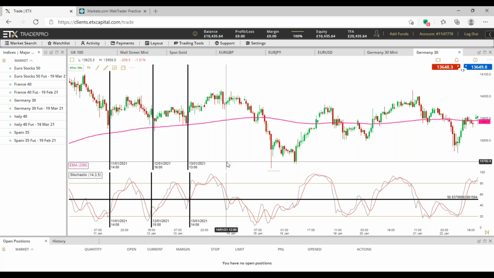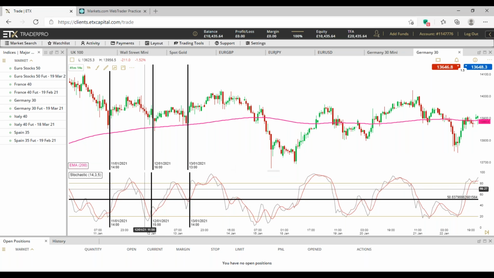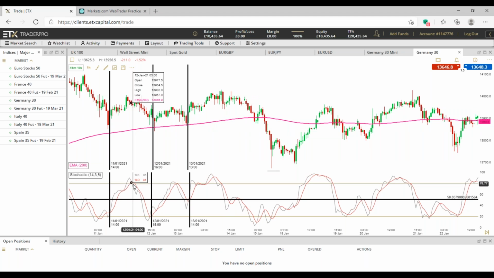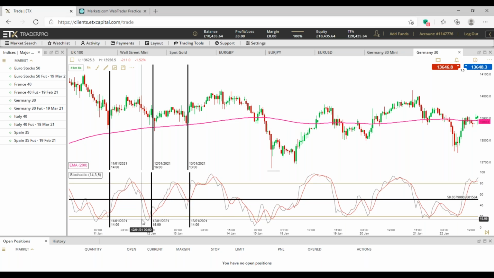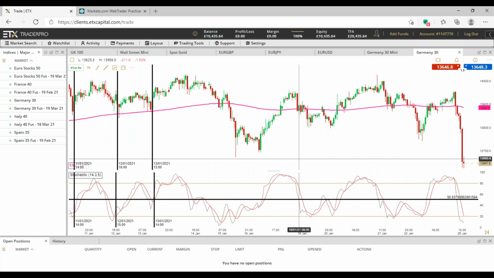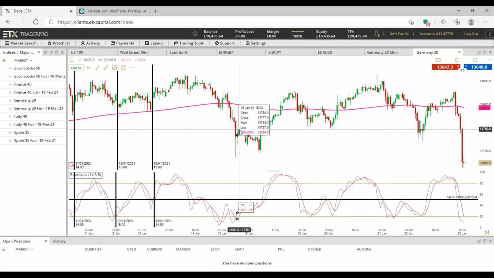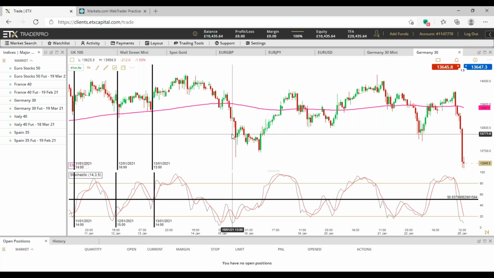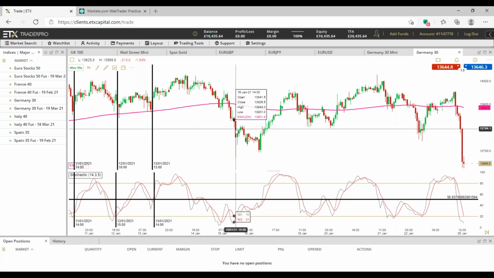Ultimately, listen, Jonathan, as long as the price is above the 200, I'm not interested in the drop down. I'm only interested in buying. Once the price comes below, then I might want to look at the sells here. That's the whole point here. The important part of it is looking at the crossovers here. So, for example, here, the price has come below here.